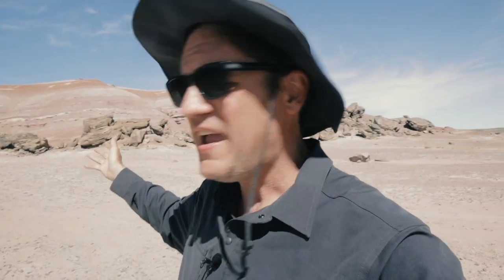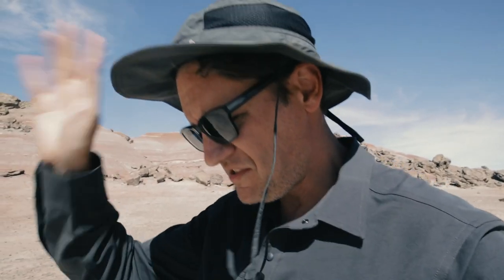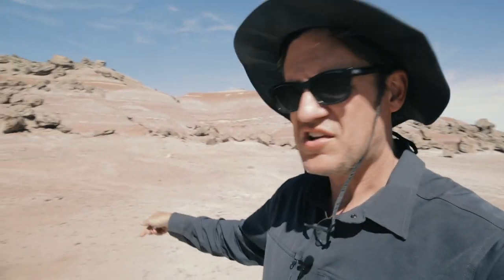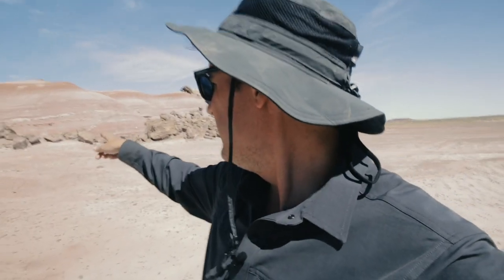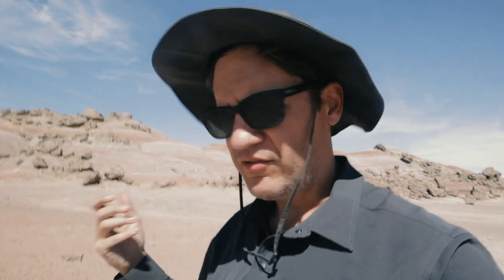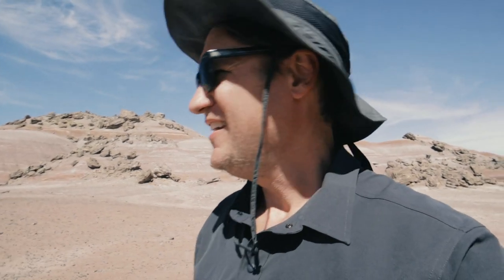Right now, in the middle of the day, they're being painted with this midday sunlight, which is very warm — very yellow, kind of orange in tone. But I suspect that once that light is gone and we get a softer, more blue-hued light, then some of these tones in the sand and up on these hills are really going to come out. It's going to draw that color out of the ground and out of the mountains and just make this scene look even more strange and surreal and more just not of this world at all.